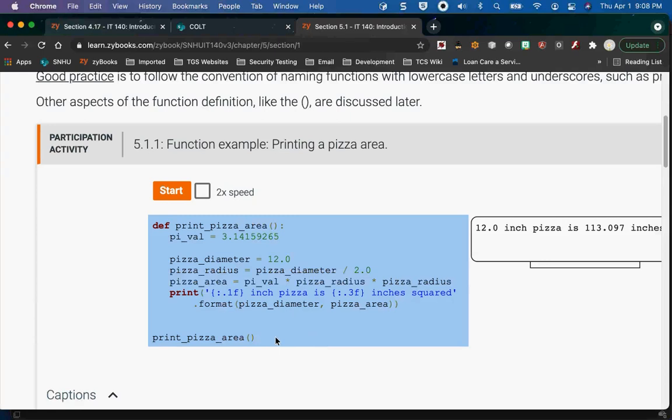So that print pizza area, open parenthesis, closed parenthesis, is the function call. And what I'll show you in PyCharm is what happens when that function is called. We're actually going to debug and step through the code.